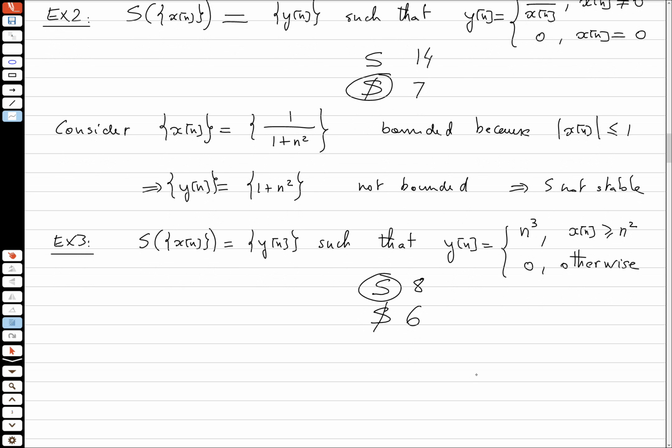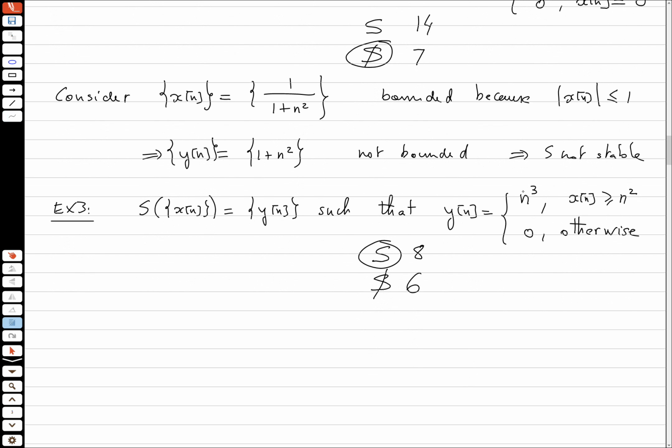All right, so I'm going to explain to you why. What happens is that this case only happens if n squared is less than x of n. But if x of n is bounded, then x of n will be less than a. So the first case can only happen when n squared is less than a. But n squared less than a means n less than square root of a. So n cubed is less than square root of a to the cube. It's much more complicated. All right, so proof.